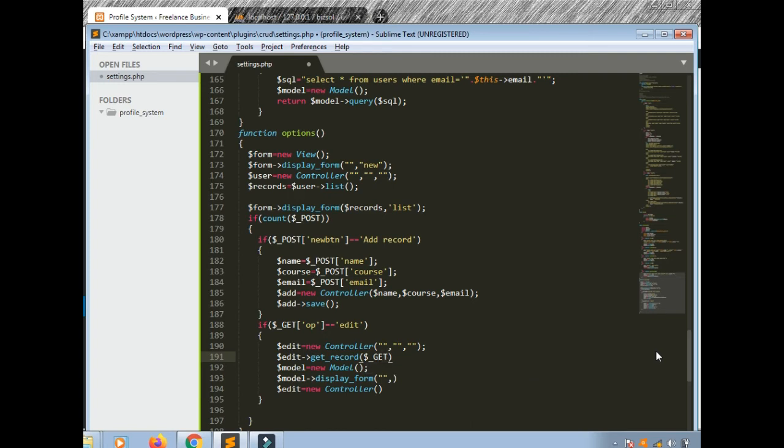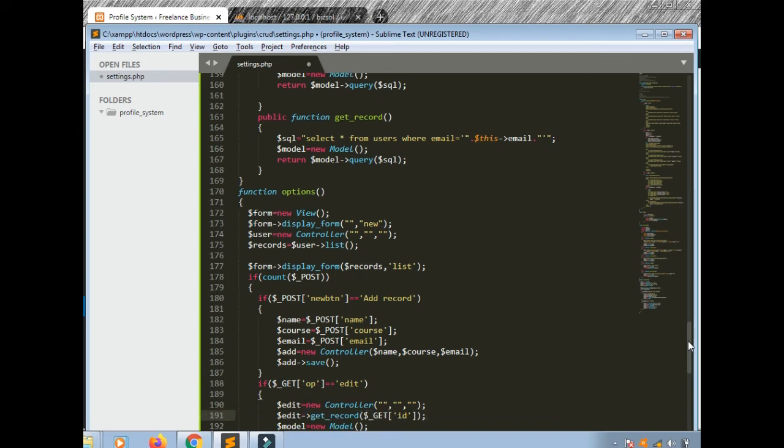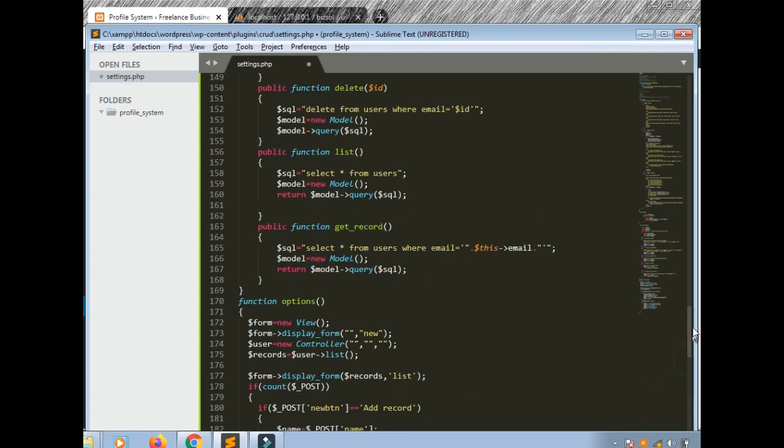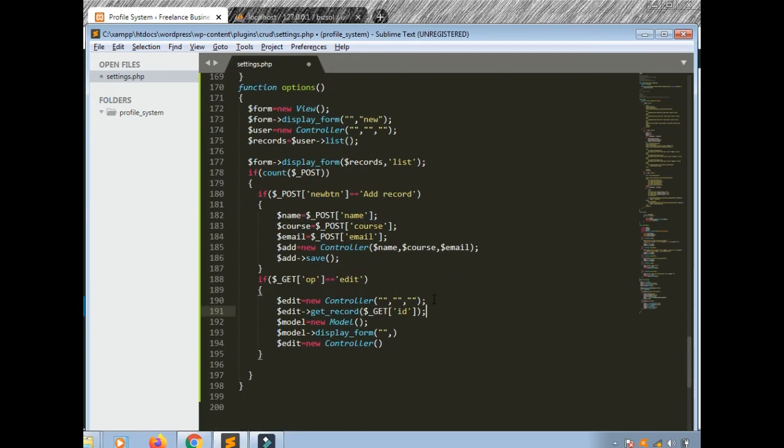$_GET ID is our ID, email. Okay, this email will be passed to, let's see. In the controller we have third is email. Third is email, so we should pass it as the third variable, $_GET and email.